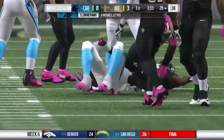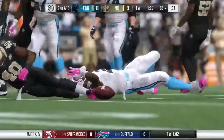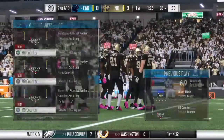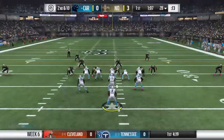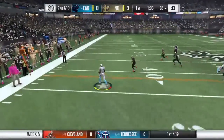And sometimes when you see these calls on 4th down, when they decide to go for it, it's not necessarily the coach saying, I believe in my offense. Sometimes the coach is saying, I believe in my defense. I can afford to go for it here, because if we don't get it, I don't think we'll give up more. And that's exactly what happened there. You think that factored in? I do. I think into the game that I'm going to be aggressive on offense because I know I've got a defense that can hold up their end.